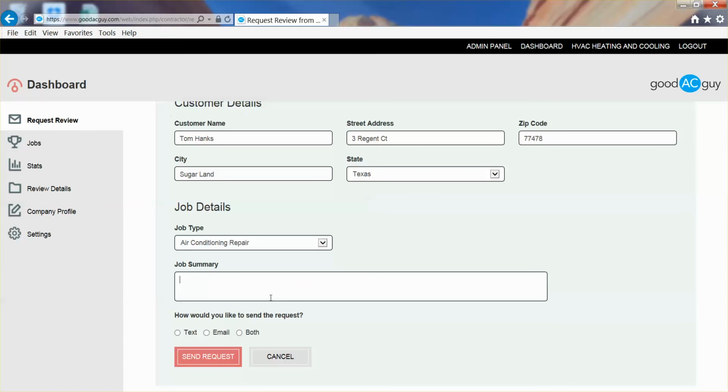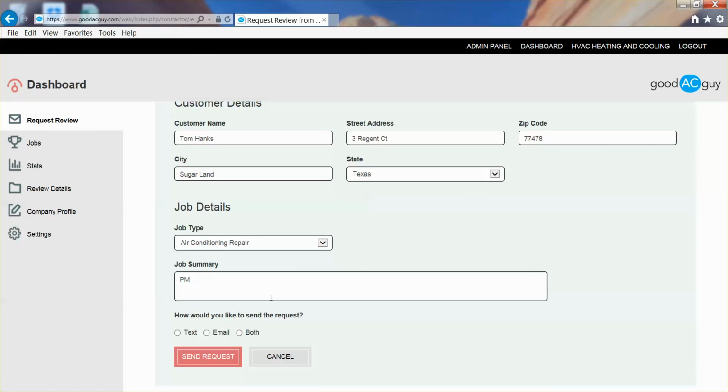When you go to put in your job summary, it's very important that, while you don't have to write a book, you do try to describe accurately some of the things that you've done as it relates to your air conditioning industry. For example, you don't want to come in here and say PM for preventative maintenance, because nobody's going to know what that means.